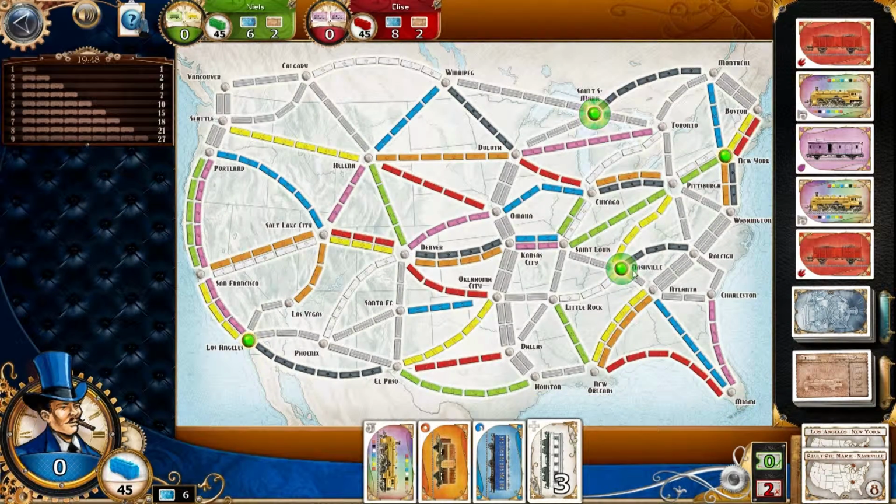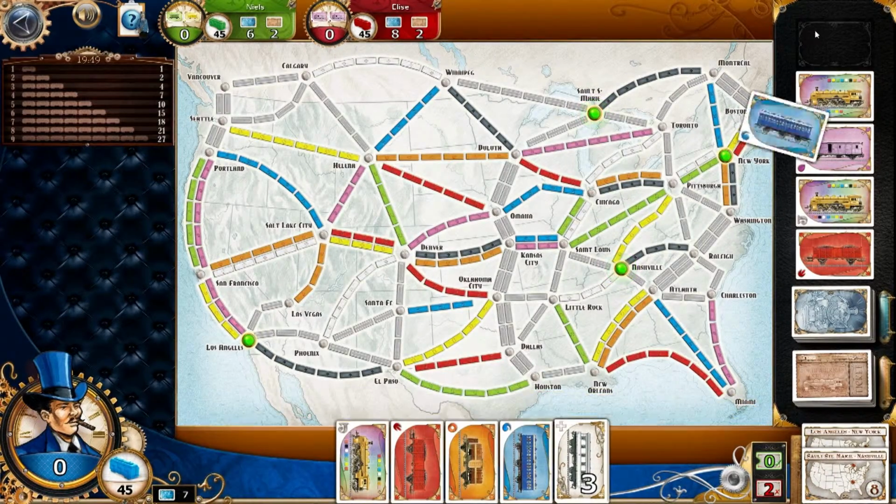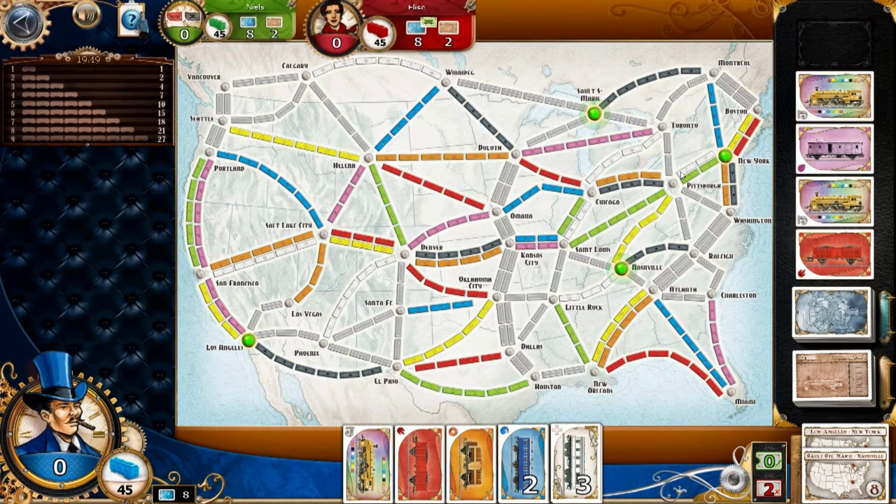So now you have to think. We need to connect Nashville to Sault Ste. Marie. So there's a couple ways we can do this. One of them is yellow to blank, or blank to white to this. So this one's shorter, but it means we need 4 white cars. So we're probably going to do this one, but we'll see. So we're going to get this red one and this blue one. But keep in mind, we also have to connect LA to New York.